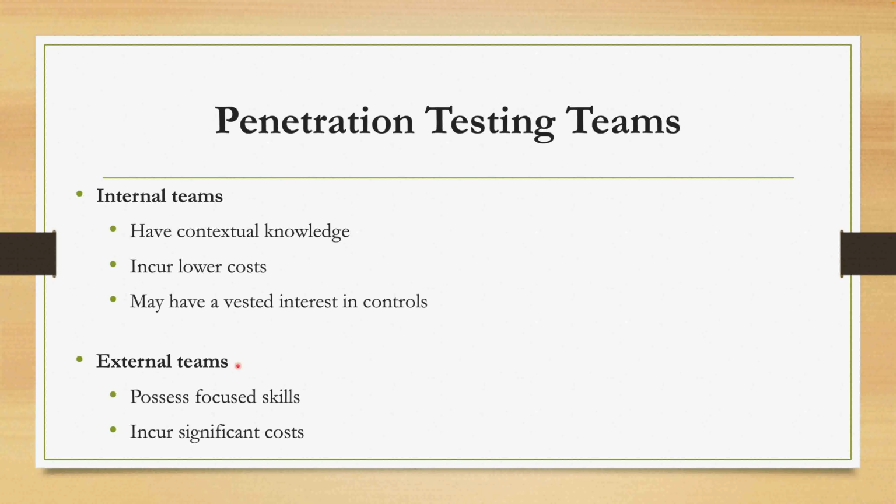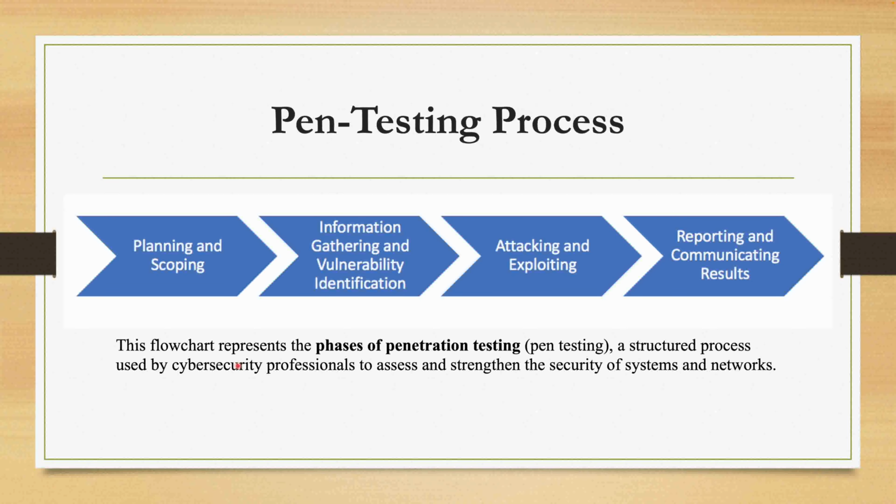Now, in general, the choice between an internal and external pen test team will depend on a number of factors, like the size and the complexity of the organization, the level of expertise required for the testing, and the organization's specific goals and objectives. The fact is many organizations choose to use a combination of both internal and external teams in order to achieve the most comprehensive testing possible here. Now, the pen testing process.